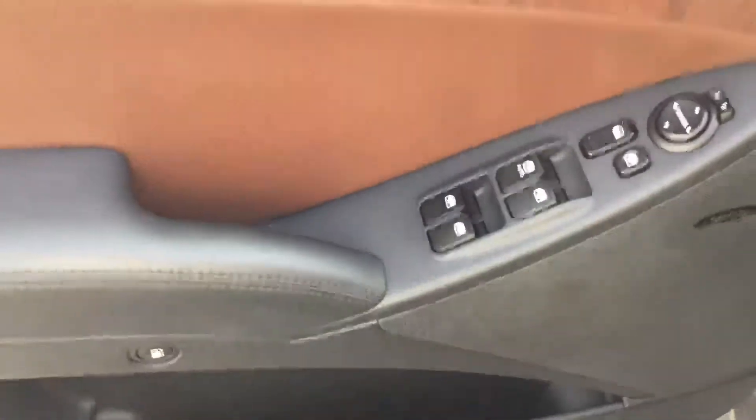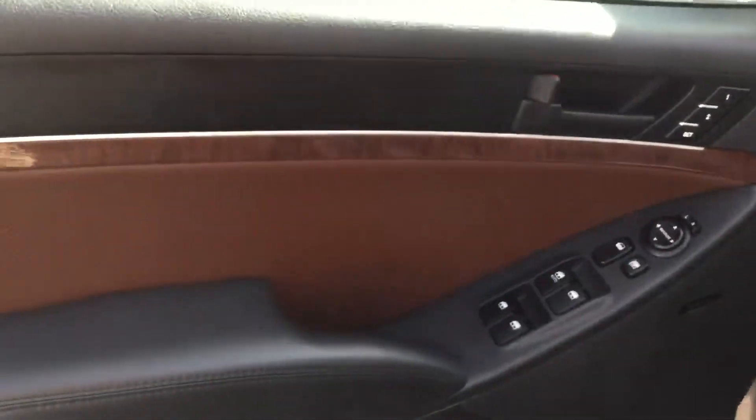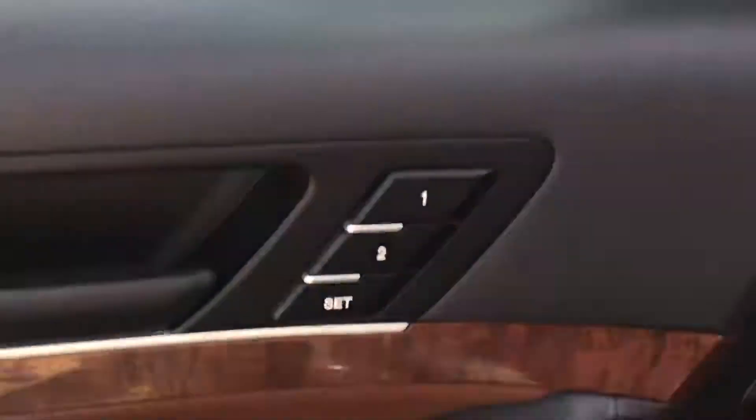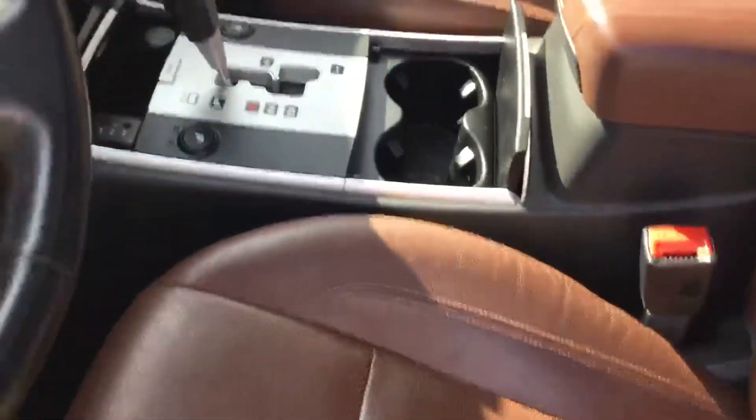This one also has an automatic push button which lowers the back and closes itself — very clean. Now looking at the inside, it's got the brown leather finish with a wood finish on top. It's got power windows, power locks, seat settings, and power seats, which is great. The brown leather is in very good shape with lots of life left on it.